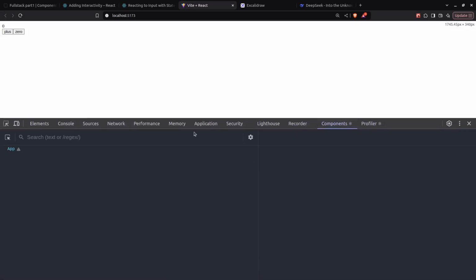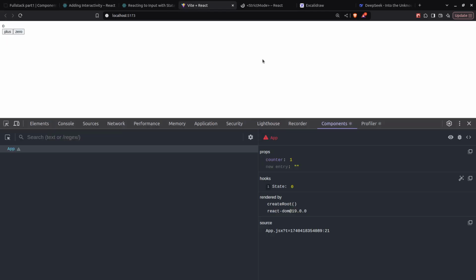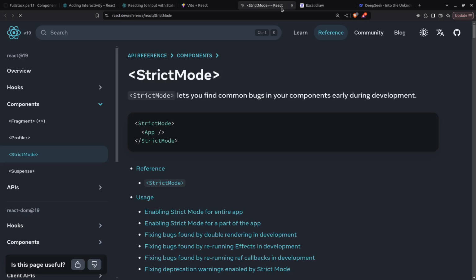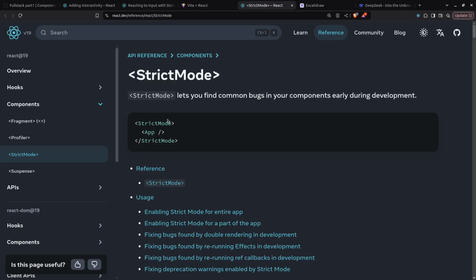Let's refresh, and we can see more clearly. Strict mode makes a little bit of confusion.